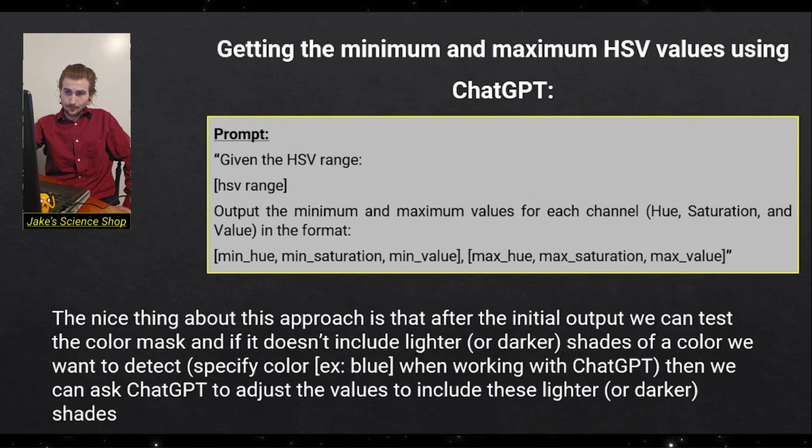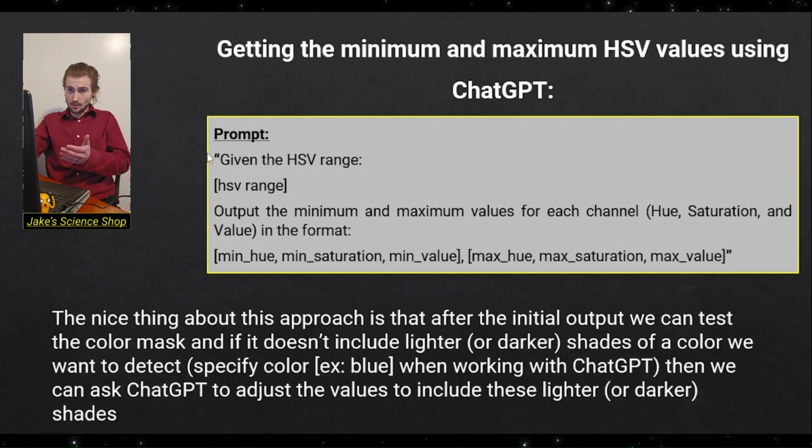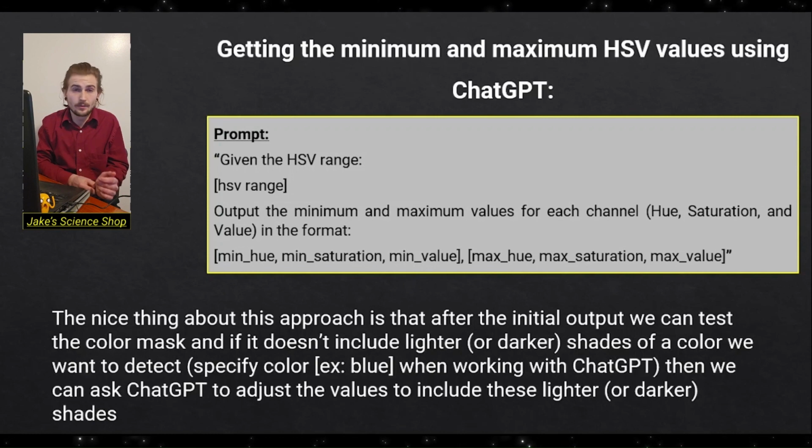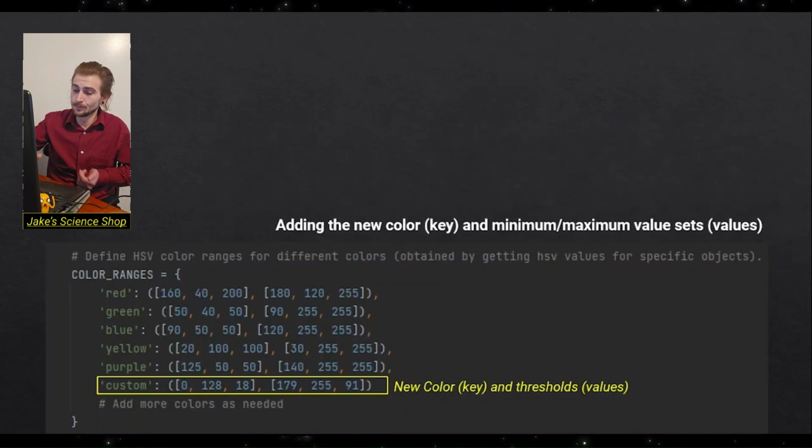Nice. So you could also use ChatGPT as mentioned, and I've already discussed why this is nice, because you can use ChatGPT to adjust the upper and lower bounds based on if you want lighter or darker shades. So I'm going to skip that. And we'll use this prompt later, right here within the quotes, to perform our experiment together, and we'll see how it compares with the programmatic approach.